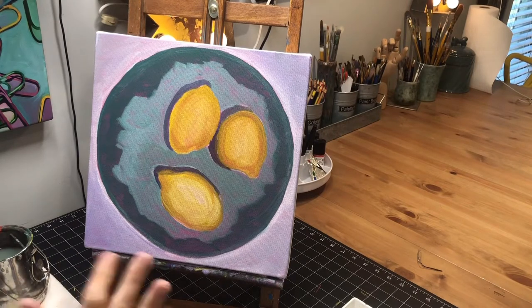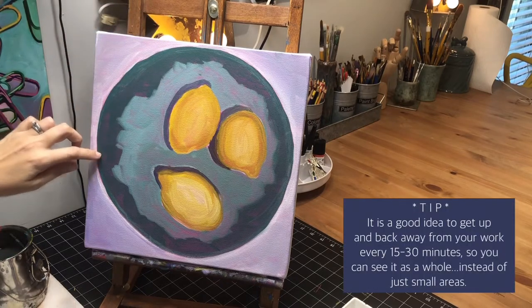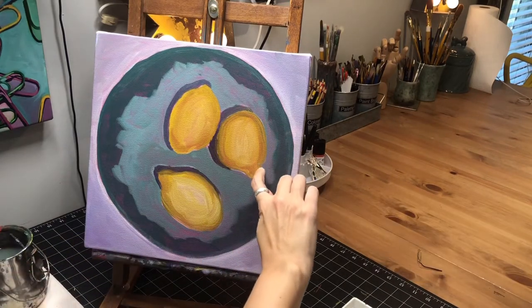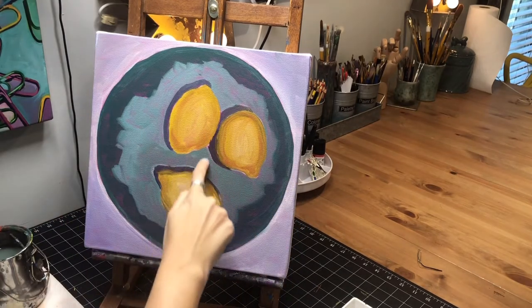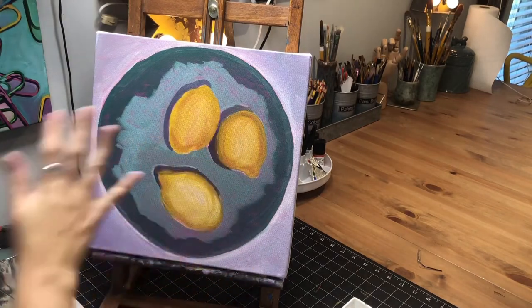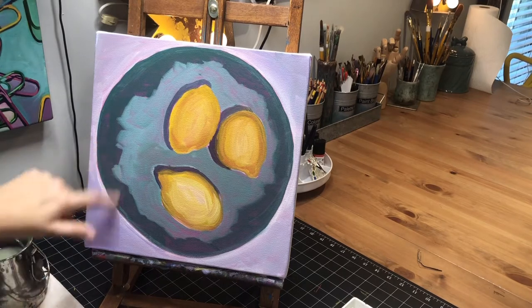With the second coat, I noticed a couple of things. First, I forgot to include that shadow there, and then this lemon got kind of misshapen so I'll have to come in and correct that. I'm going to go ahead and get that swirl in the background in place because I feel like that's a really cool design element. For my shadow back here I'm just going to mix a little bit of purple and a little bit of that bluish-brown color that I was using.